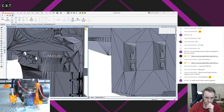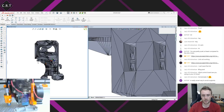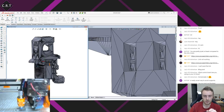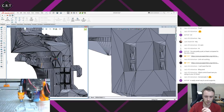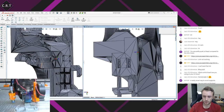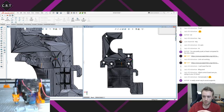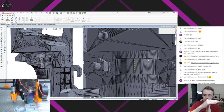This has changed quite a bit, actually. So if you didn't already know, the cover that I'm printing basically sits on the front of here. It's a block that sits on the front of there. And the E3D V6, which I'm pretty sure they're still using on the Mk3, the head of it sits in here, the heatsink sits in here, and the hot end is at the bottom. And previously, it's quite difficult because they've got that PTFE that sticks out the top of the heatsink. It's quite difficult to get the whole thing in without damaging the plastic. But the lip here was used to hold the whole heatsink assembly in place. So basically locked onto that lip and stops it falling down.